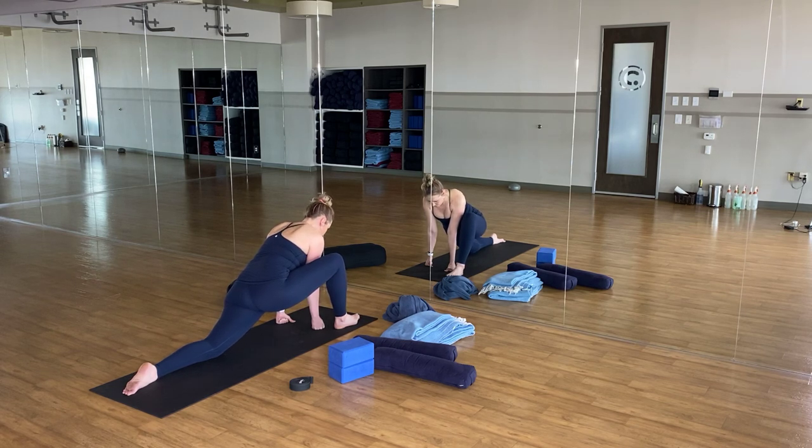We'll stay here for about 30 more seconds. Keep thinking about letting gravity take your left hip down and forward. Your hands can be on a pillow, your hands can be on blocks, your hands can be fists, supporting weight, whatever feels best for you. Try to soften the resistance in the rest of your body. I know it's intense. And about 15 more seconds.